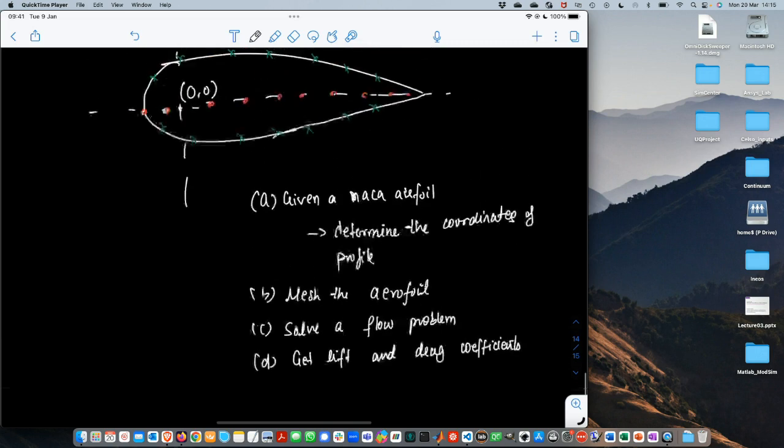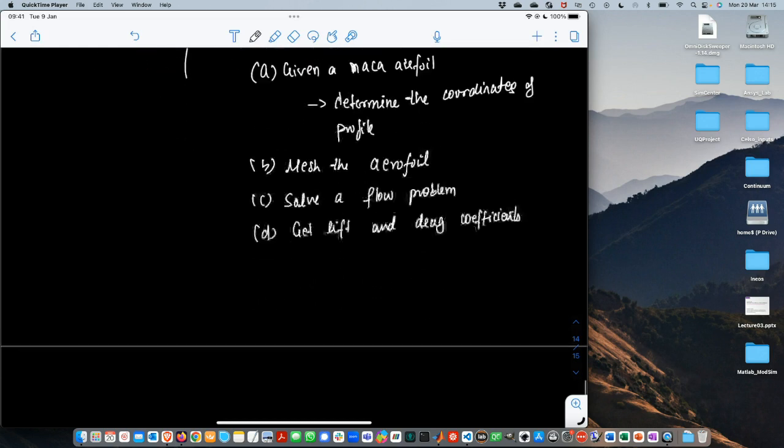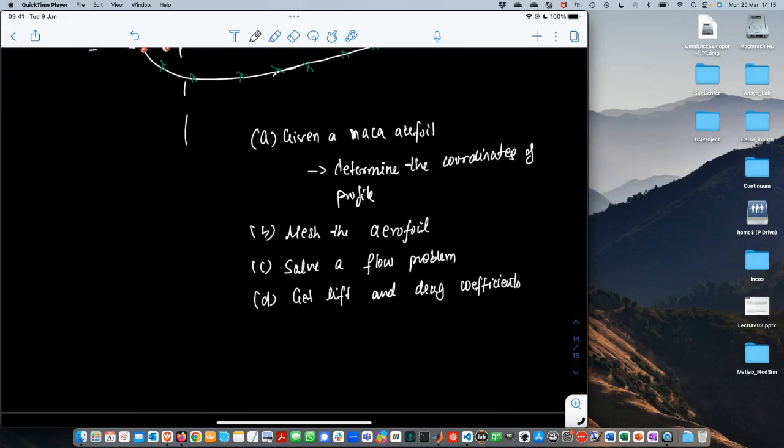That's our primary goal: we are given an airfoil, and we want to find the lift and drag coefficients of it. We first start with meshing, we create a mesh and then we build on that. It sounds like a pretty boring job to do, but it gives you an insight into what's happening inside ANSYS. When you give ANSYS a mesh and you get lots of errors and lots of warnings, most of the time you would not know what's happening in there. So the idea here is to give you a little bit of an insight into what's happening and try to build it from there.